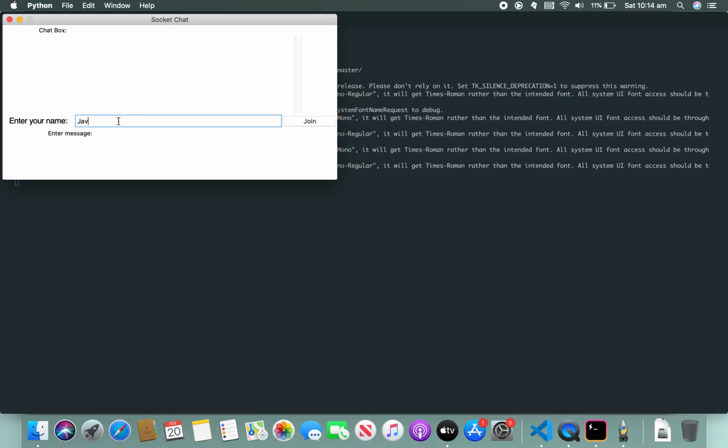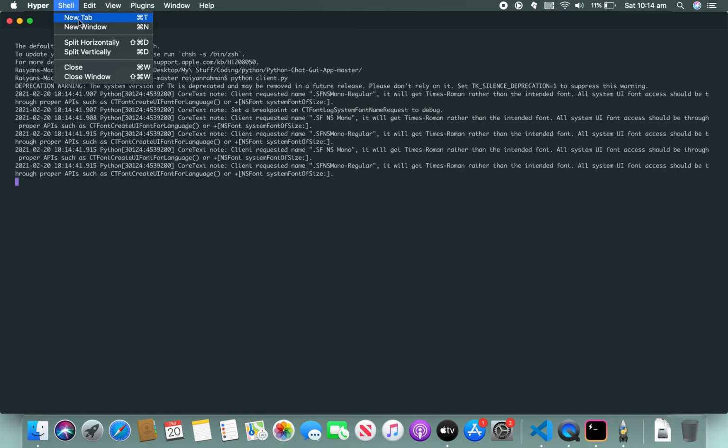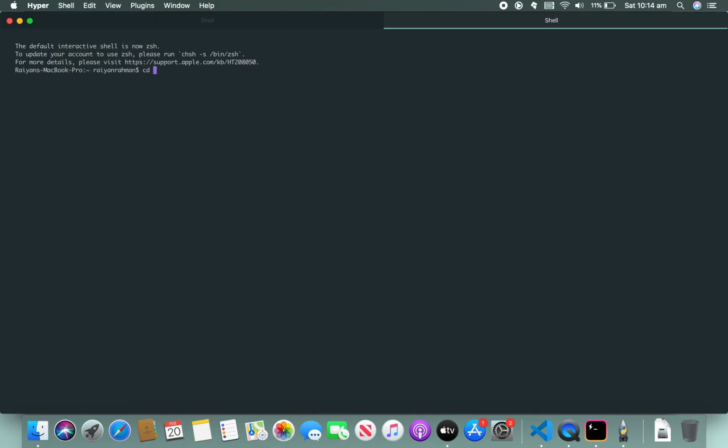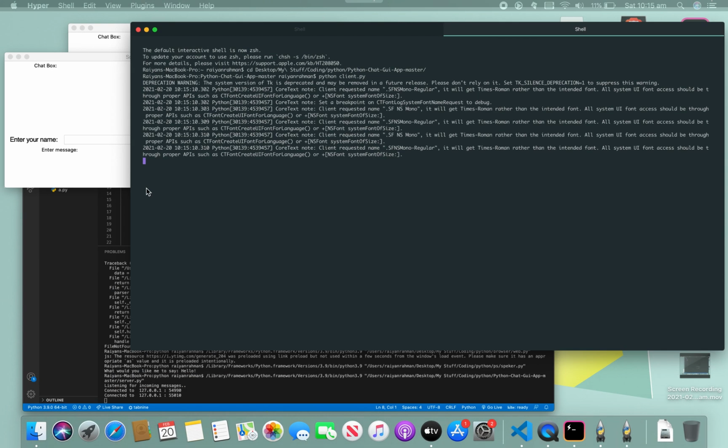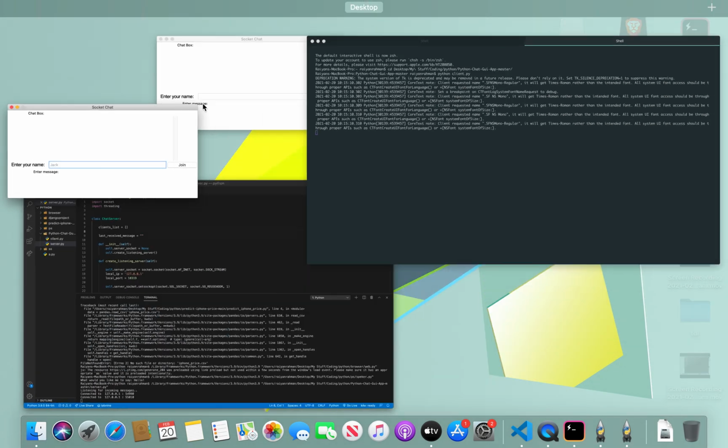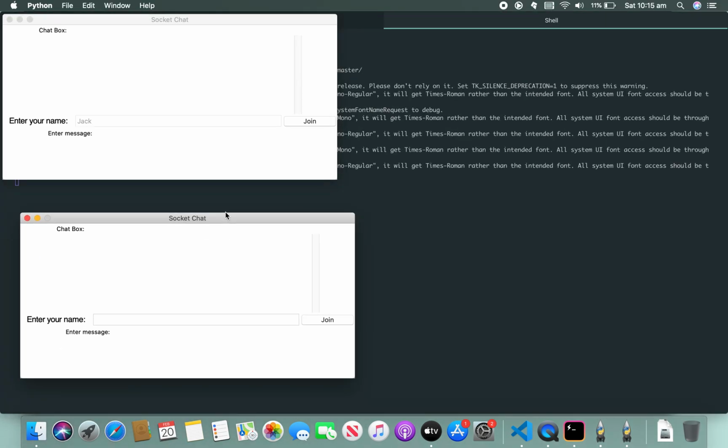So we can put our name as Jack, we can join, and we can make a new tab and do cd desktop, my stuff, coding, Python, and make another client. Oh, I put Python before client.py, and we should have this here.